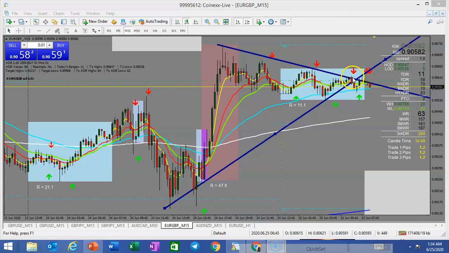You always wait to see what price action is going to do, if price action is going to go to the downside or the upside. Once it penetrates the triangle in the desired direction, there's always a retest, and now we're seeing price action head back down. We're going to wait till we achieve our 20 pips per trade, and then we're getting out of this pair. One thing about EURGBP is it moves ridiculously slow, so there's no telling.